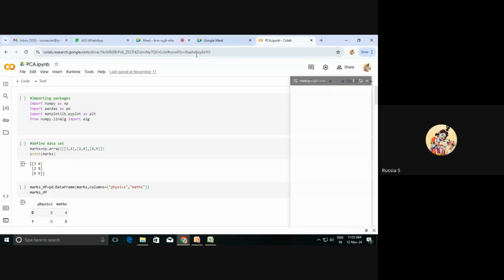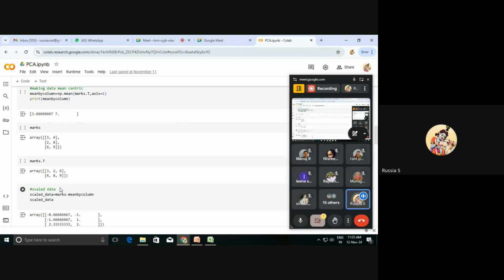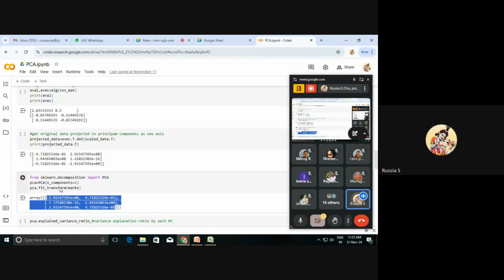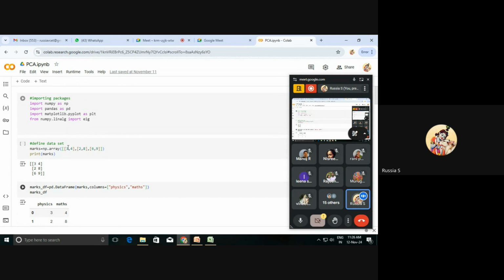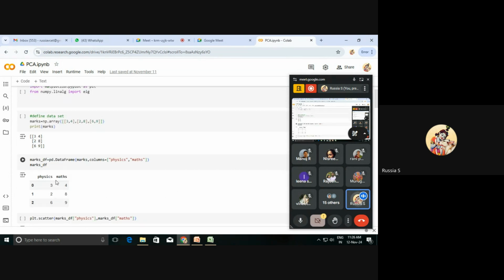In this case, the first, PC1, gives 75%. Then the second one gives 25%. This is the PC1, this is the PC2. Why only two values? Here we are giving only 2 marks, that is physics marks and maths marks.